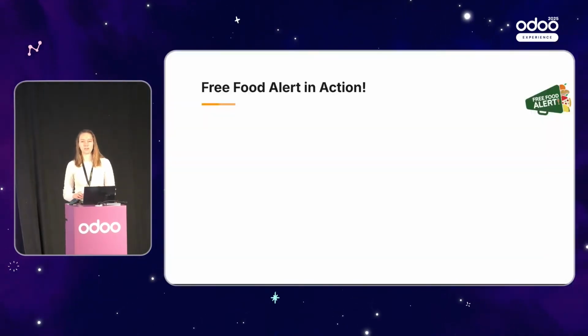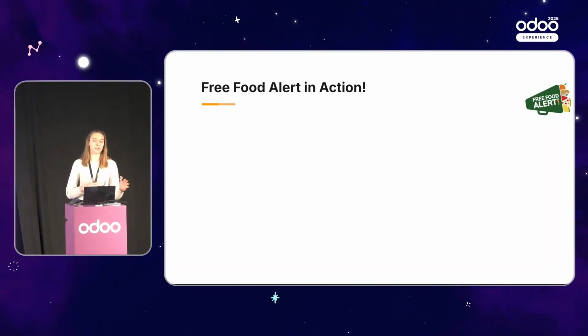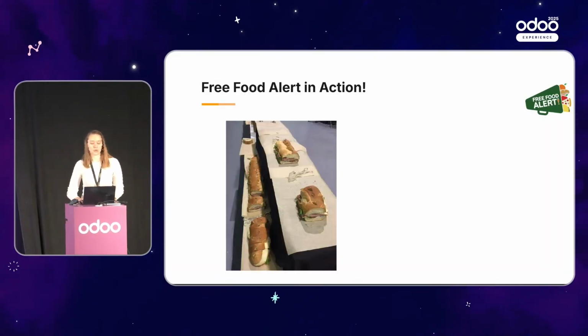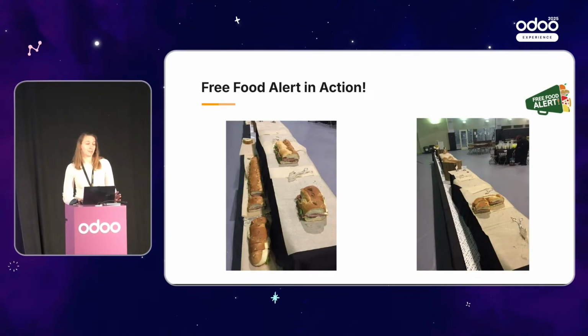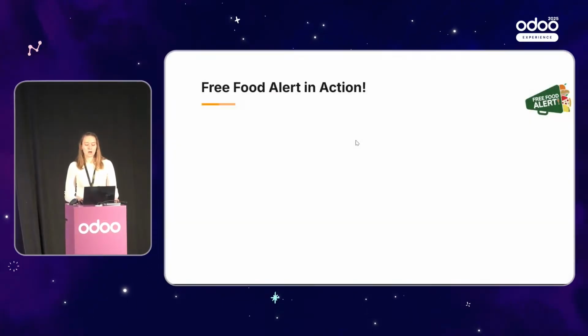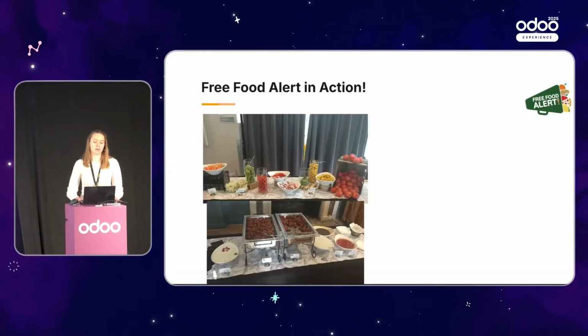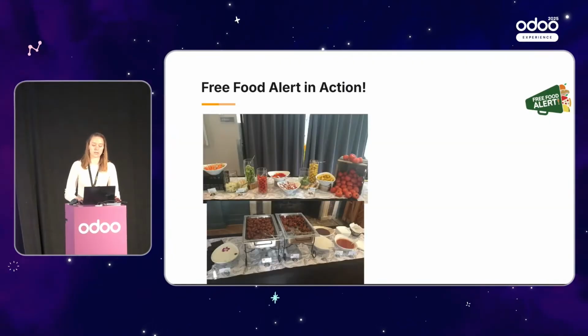So now that you've seen the before pictures, as we like to call them, of the food waste that would have been generated at events, I can now show you them side by side with the after photos after we sent out free food alerts and notified students, faculty, and staff about the free food. So you can see here in these different photos, it's rare that like 100% of the food waste gets remediated, but in all cases, at least some of the food waste is remediated.